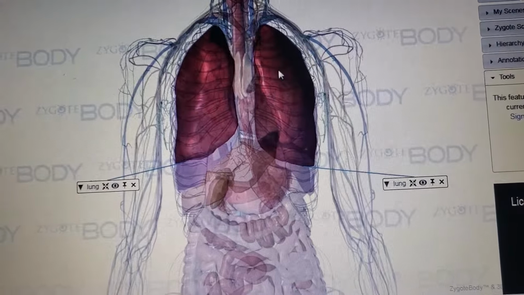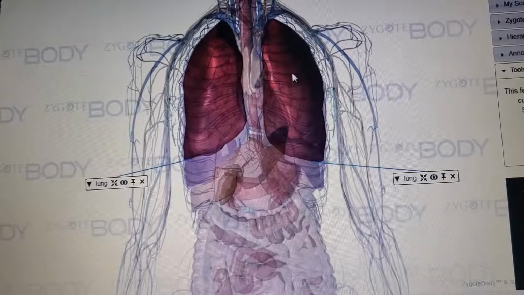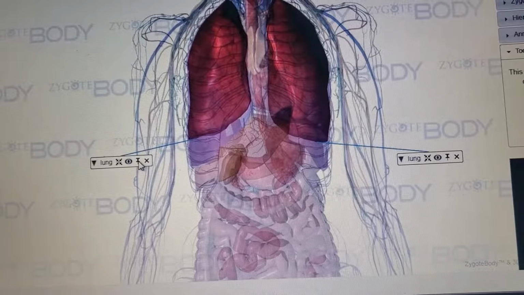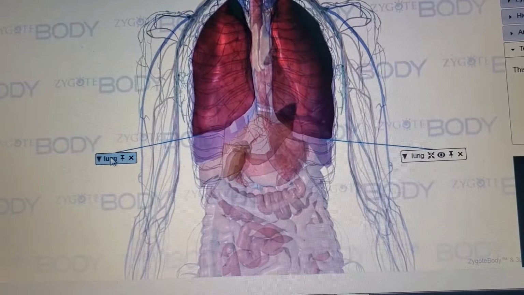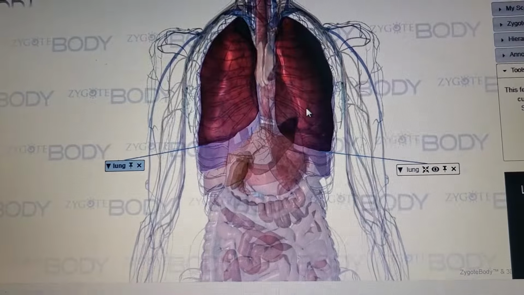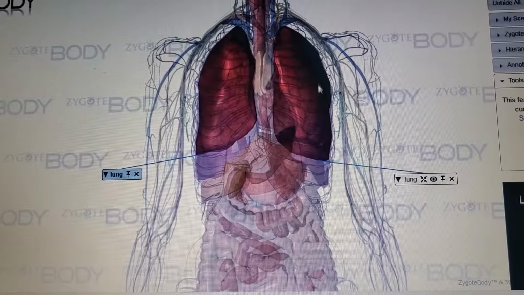pink ashy like tissue that's kind of ashy on the other side is going to be the inside of the lungs. When you tack down the lung and look at it, you can see that it's a large structure, but one side's bigger than the other. Obviously, your left side's going to have a lot more structure to it.